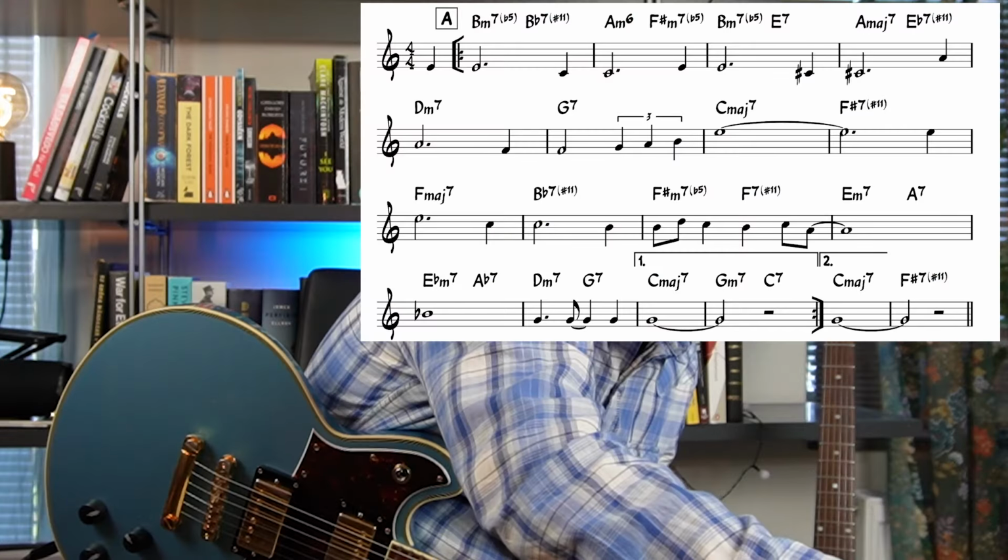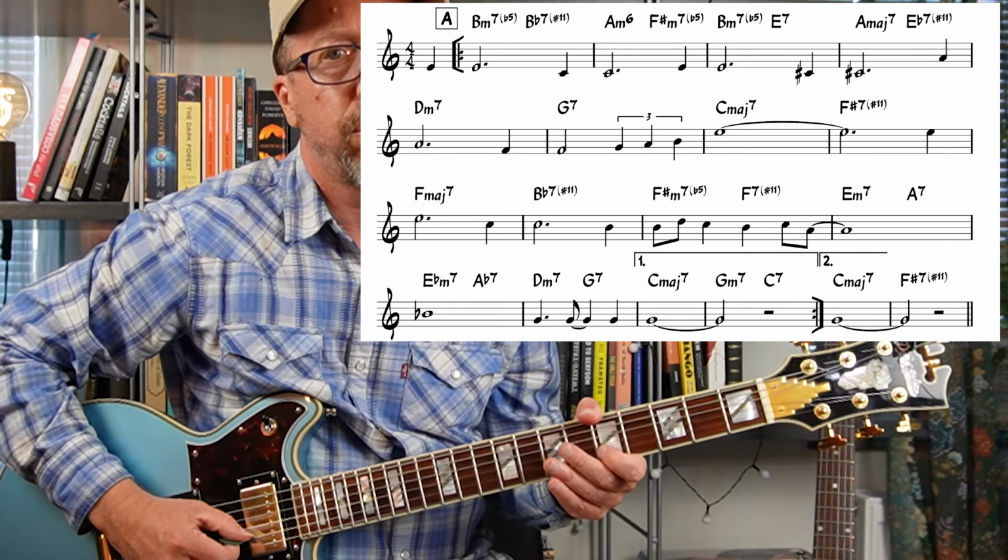So we'll do the drill. I'll play the melody together. I'll take a solo, you take a solo. Then we play the melody again, and I think there's a little outro on this A result. So this is the A result with the piano removed. 2, 1, 2, 3.